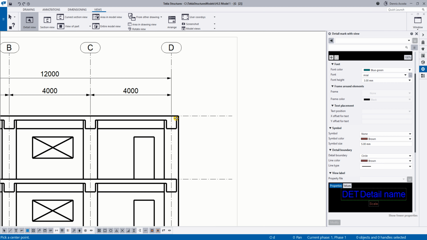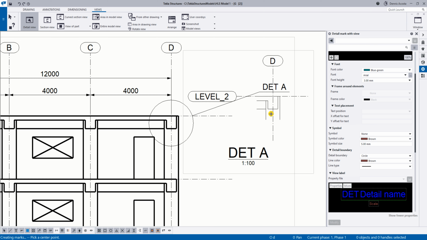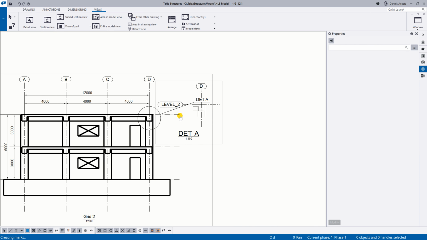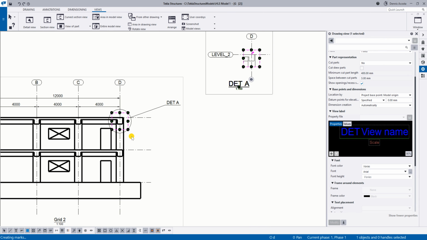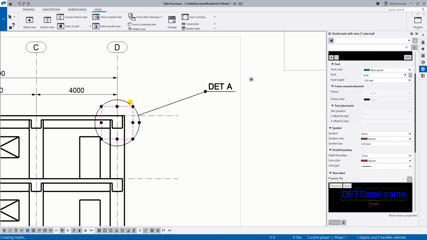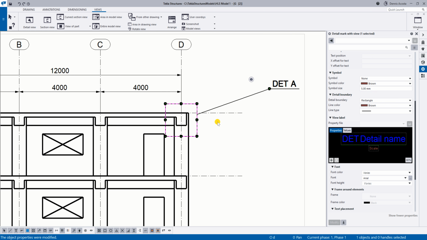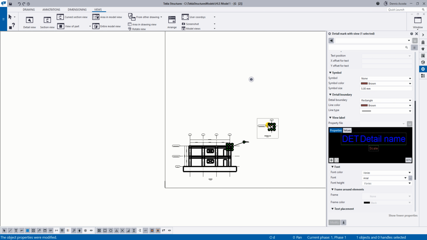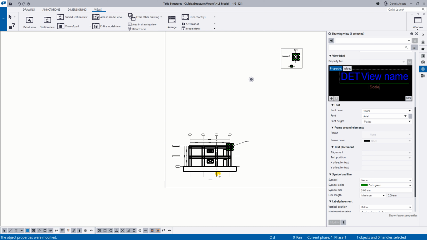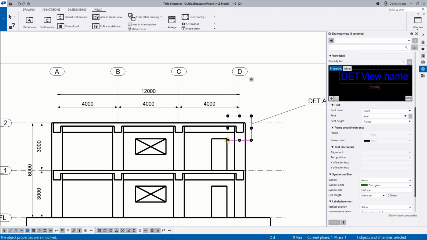Here, detail view, if I click on this and then here, yeah. So this one is, if you notice here, circle. I don't want this circle. I want this one to change into rectangle. And then modify. Rectangle meaning, in this detail view, I can just simply stretch this up to here.